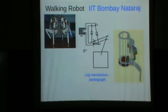Now let me take you to another mechanism which is used in a walking robot. So what you see here is a robot developed in IIT Bombay. It has 6 legs. Each leg has 3 degrees of freedom that you can see here. This is the mechanism of the leg. What you see here is what is called a pantograph. Okay, so this is based on a pantograph.